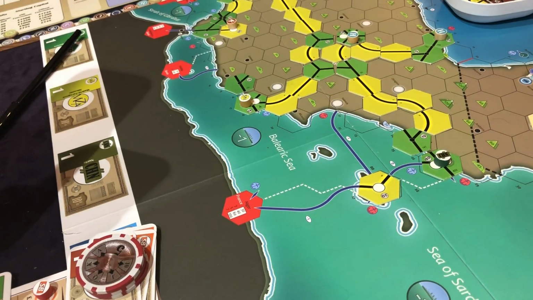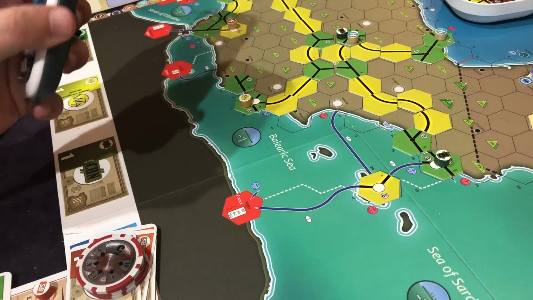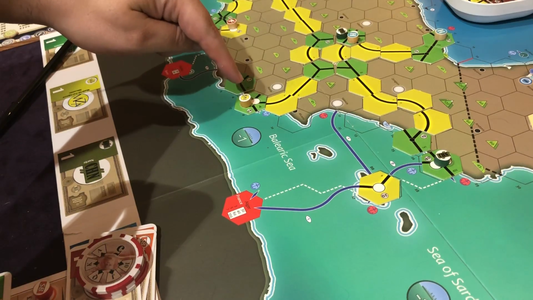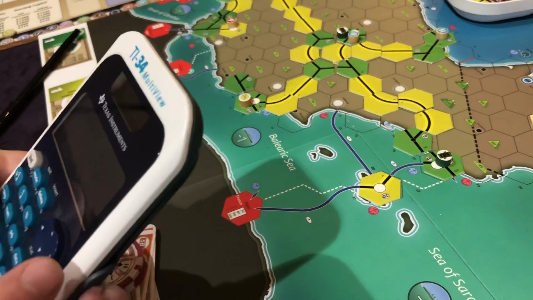He's gonna pay $20. I'm gonna get him some change here real quick. He's gonna pay $20 and he's gonna put a token in Madrid over on that side. So he can run from Madrid to here for one route, and then Madrid to here for the other route, and then to there.